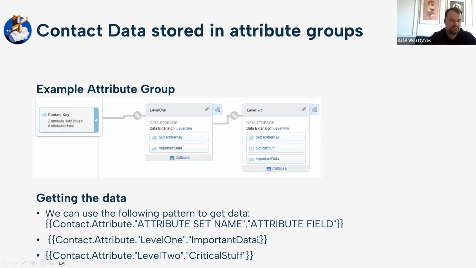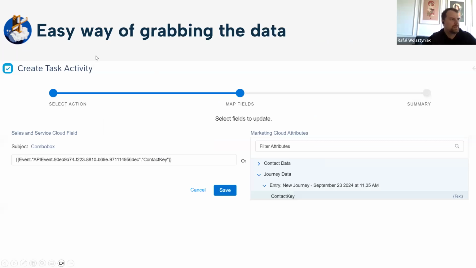And the good method of doing this is by creating a Salesforce object activity. And let's say we start creating a new task, because that means we don't have to worry about matching it with the ID or anything. So it's kind of easy to do. And then you have the option to select which field you want. So let's say here we selected the subject, and we have the option to select if you want to pull data from contact data or journey data. And with this, it's quite simple.